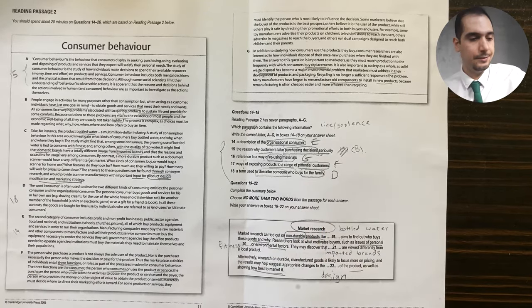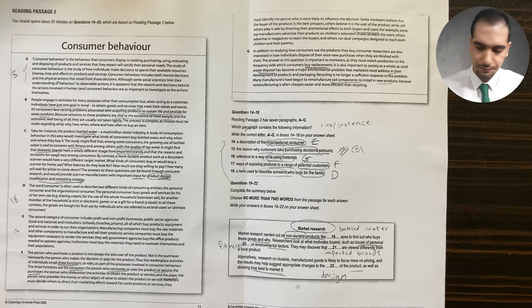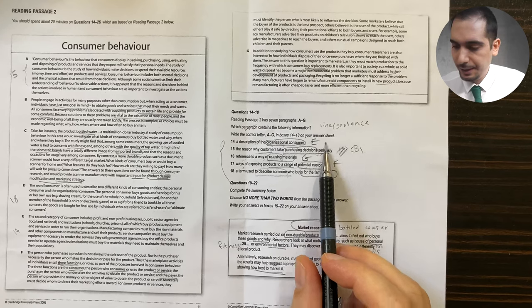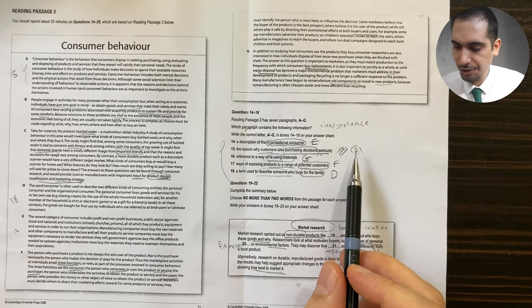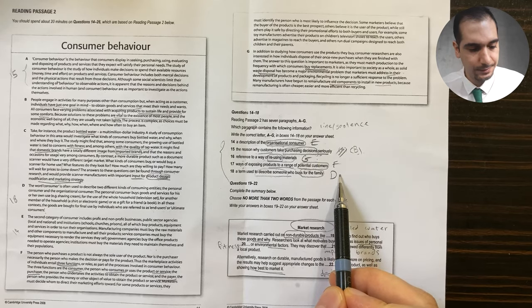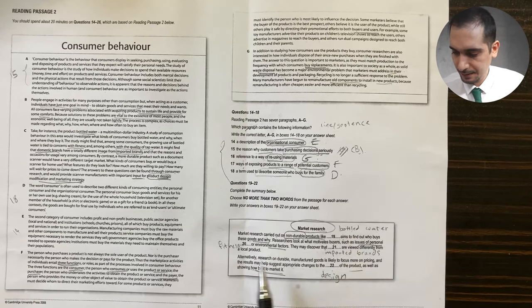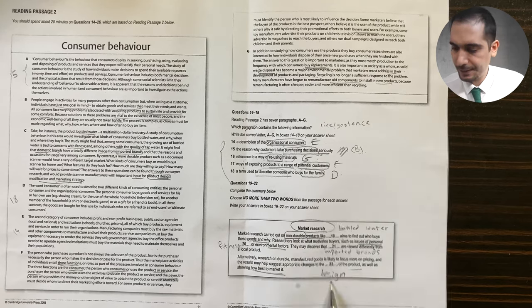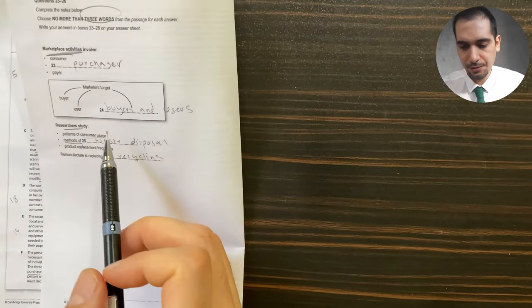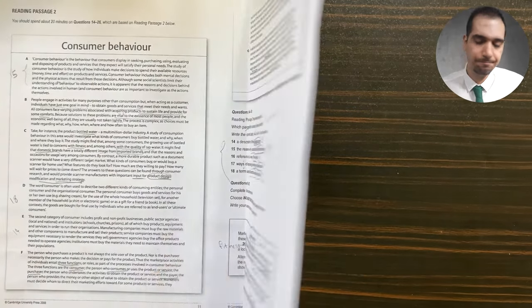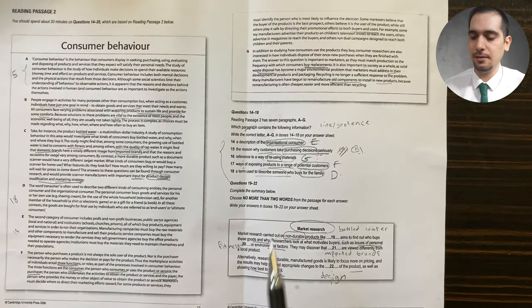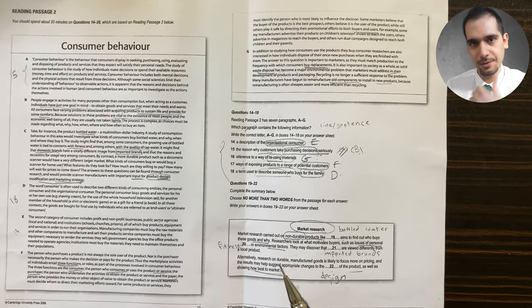So let's check the answers. E, B, yes. G, F, D, yes. Bottled water, yes. Fitness, imported brands. Design, purchaser, buyers and users, waste disposal, recycling. Okay, everything is great. You see, I answered all of these questions at the same time. They arranged the questions in the passage in different manners, and we don't know that. So this way, the way that I taught you in the previous video, you can anticipate that, and you can answer all those questions together.